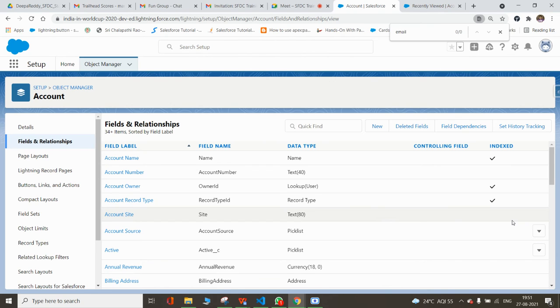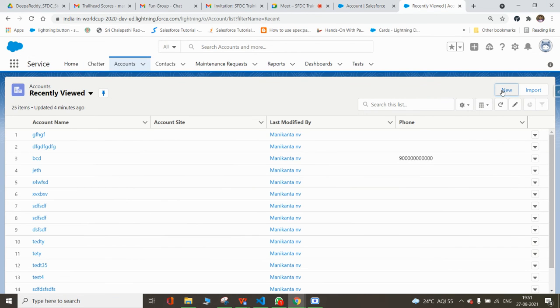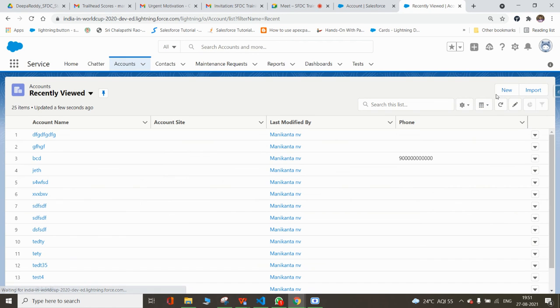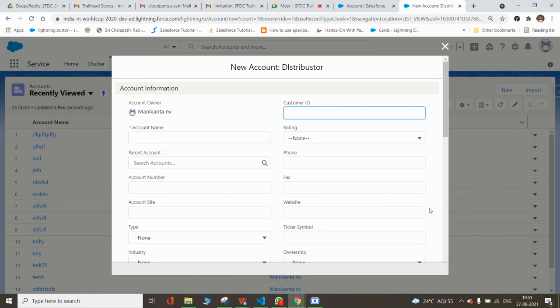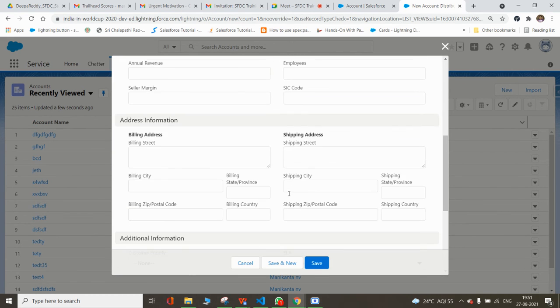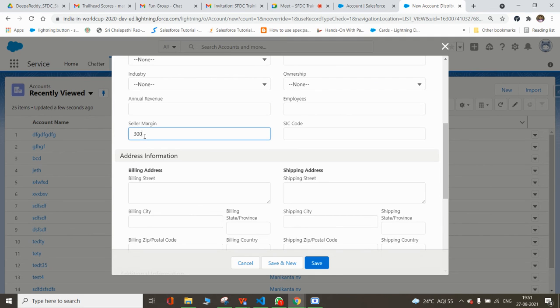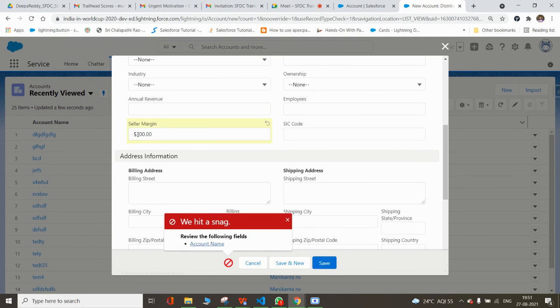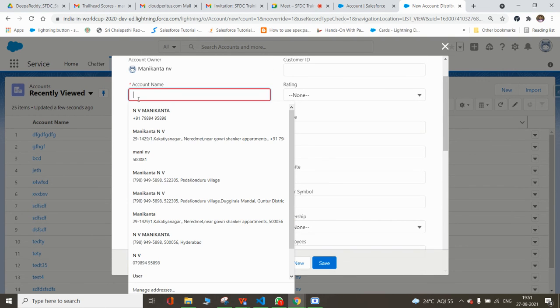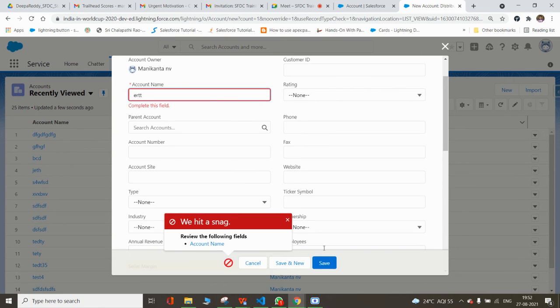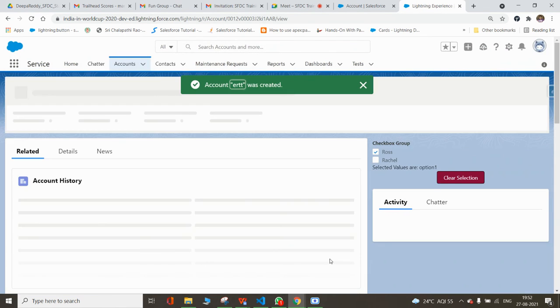I'm not trying to give a cashback. No shop will ever give you a cashback directly when you visit to buy a TV, right? Yes. Now I'm going to create a distributor account. So I gave margin because he's helping me with my business. I'll give him seller margin as 300. It will be stored as $300 because my currency is in dollars. If I have INR, it will show the same.